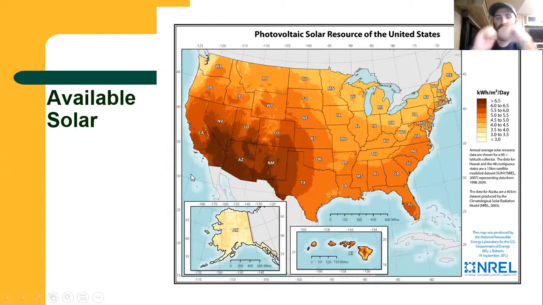And then the next thing we're going to talk about is solar. This is the same kind of map that we looked at earlier for wind power, just this is now for solar. Darker colors mean that you can generate more solar energy, and as you can see, this is mostly in the desert part of the country where you're going to be able to generate the most, and then Hawaii has a good bit as well. So you're going to find a lot of solar farms here, and I believe the solar farms we look at are in Nevada, but I'm not positive.